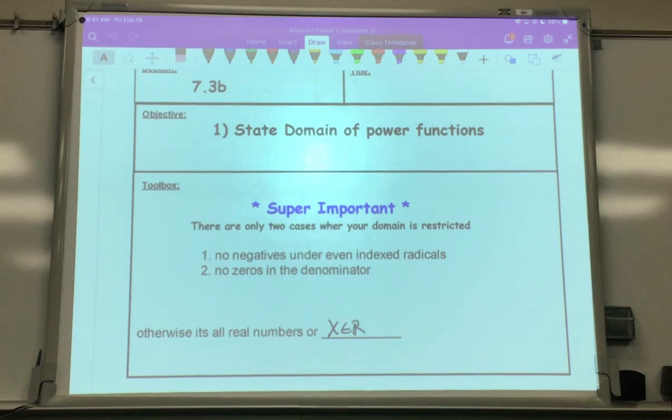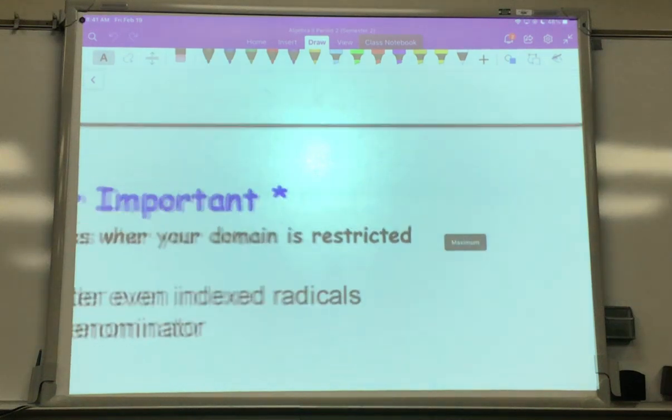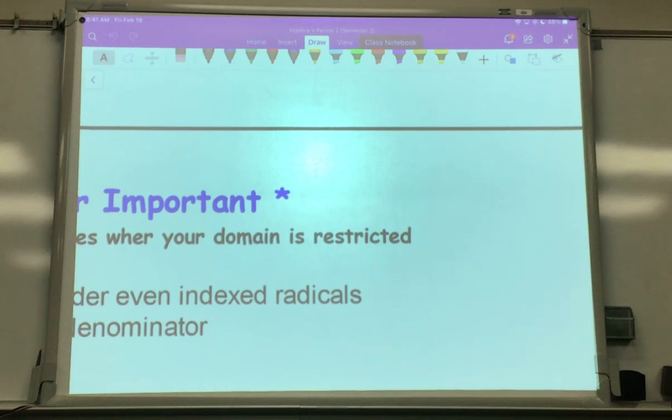All right, so again, even index radicals, we can't have a negative value inside there, right? Okay, that's going to cause us a restriction. And when we write those restrictions for those radicals, it's going to be an inequality statement. We got to get rid of a set of numbers, okay? Because there's going to be many values that cause it to be negative inside, right?